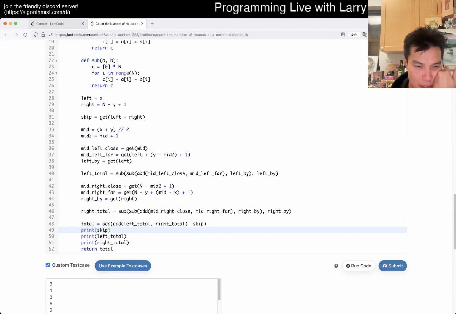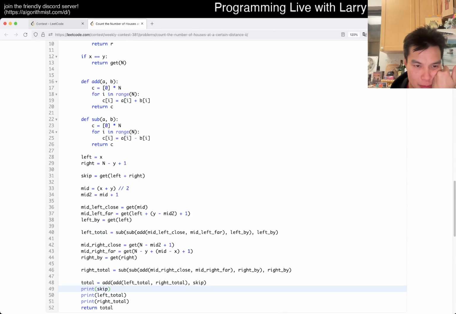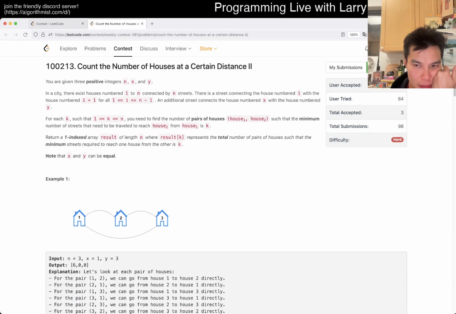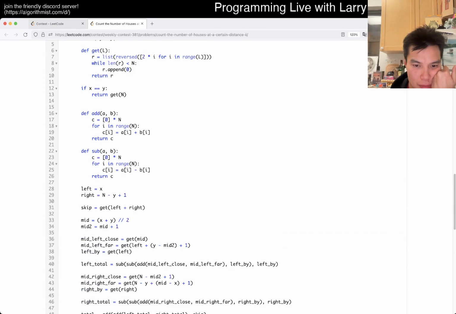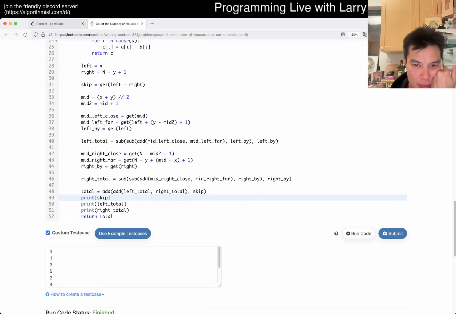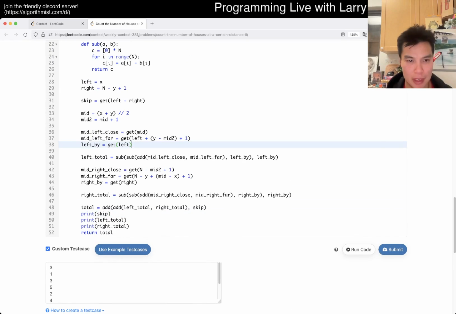So many off by ones. Skip 1, okay. So we include these. So we have 2 elements, okay. I think that's fine. I think the left by should be left plus 1.